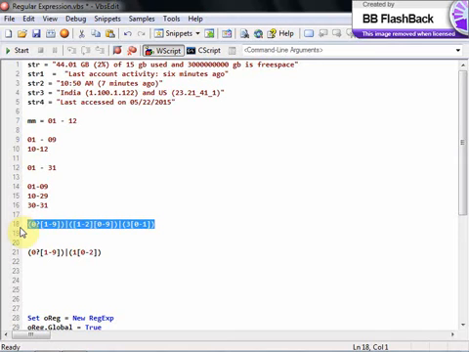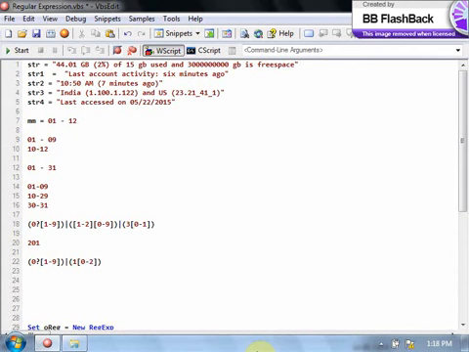This is for day. Next, what is the next one? Year. It should match with 2014 or 2015, that's it. It should not match with 2013 or 2012. So, 2014 or 2015. The 201 is common; only the last digit must be 4 or 5. So it will match with either 4 or 5, which means it will match 2014 or 2015.